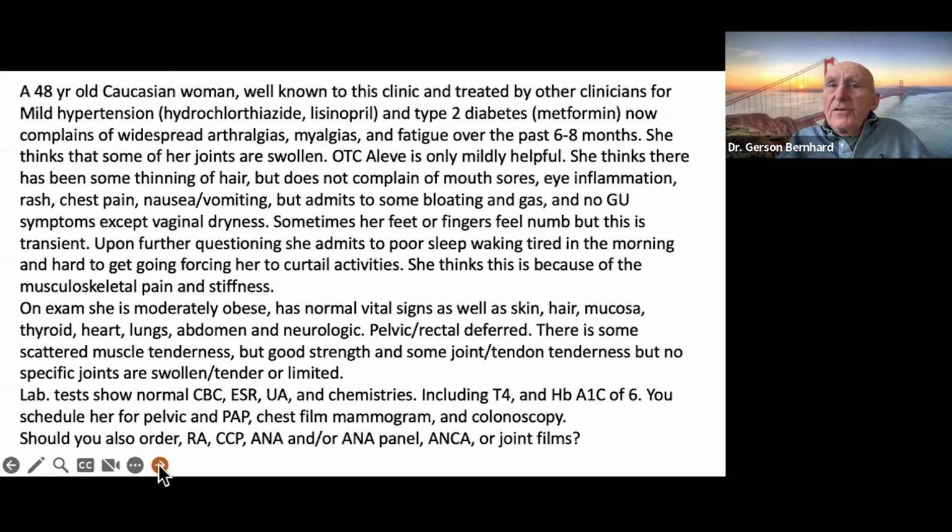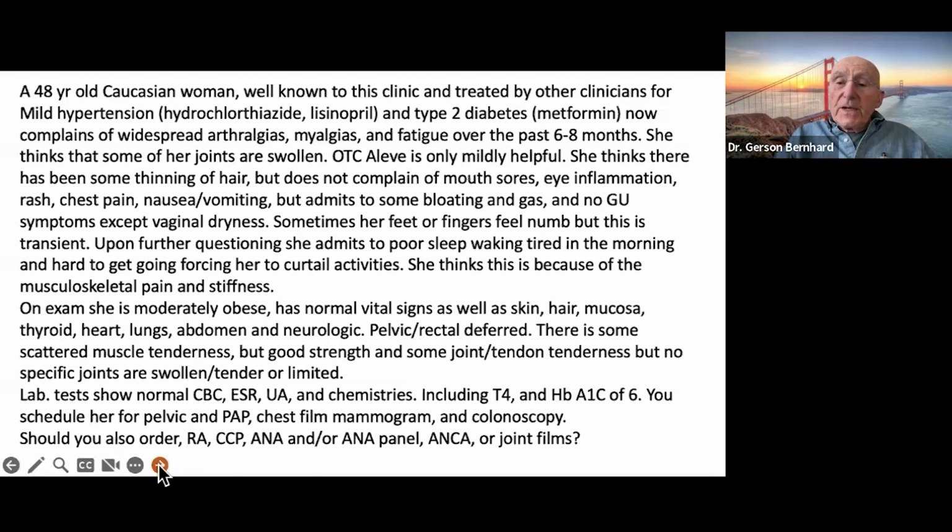Sometimes she has diffuse neuralgic type symptoms, but they're transient. It's nothing persistent. And she may get some diffuse headaches. And if you further question her about sleep, yeah, she will now admit she does have some waking in the middle of the night, and in the morning it's hard to get going. She doesn't feel rested, and this whole galaxy of symptoms has caused her to curtail her physical activity.